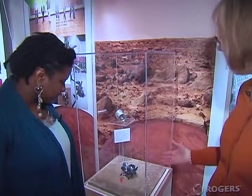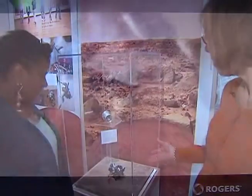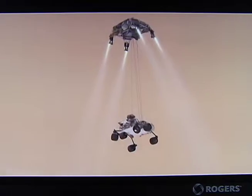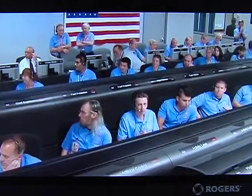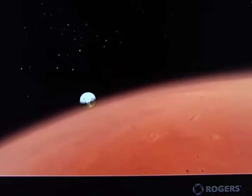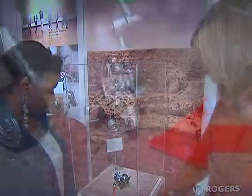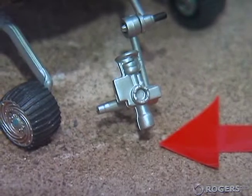Susan, so what are we looking at here? This is a model of the X-ray spectrometer that was developed for the Mars rover Curiosity. Very few people know that the University of Guelph works with the Canadian Space Agency and NASA to work in outer space, not only on the Mars missions, but to determine how we can prolong life in outer space. Our role in this particular project was to develop the spectrometer model that goes on the end of the Curiosity instrumentation. You can see here on the little model.